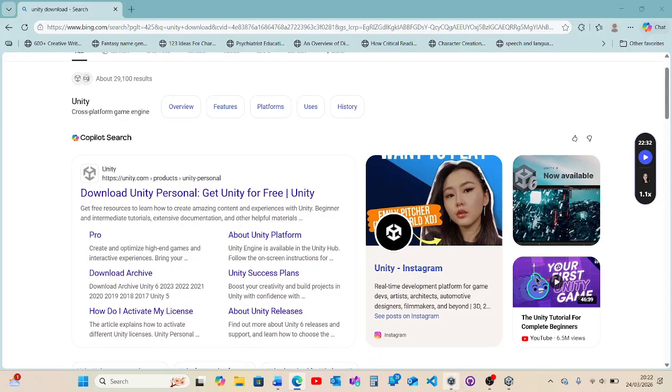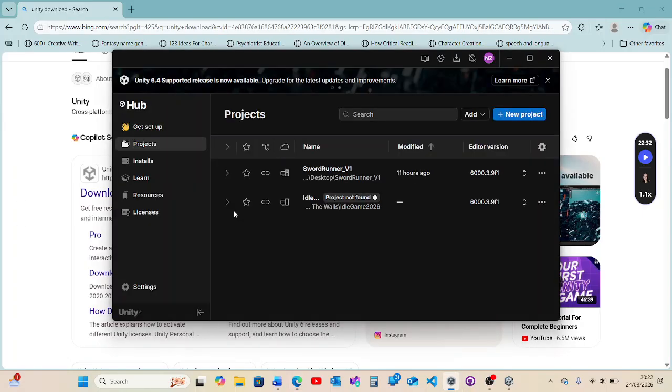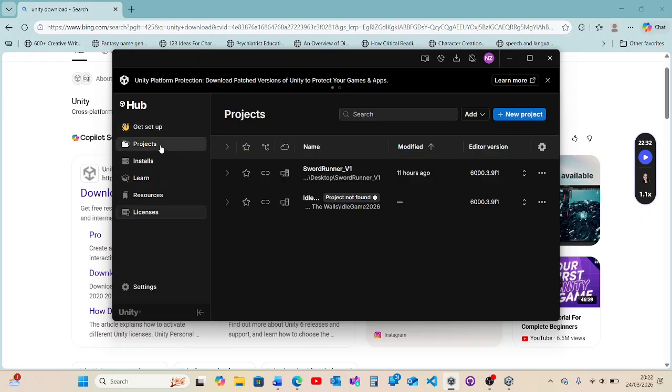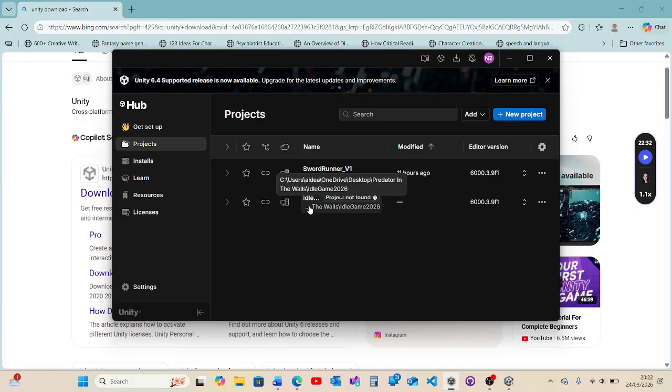And whenever you do install it, you're gonna want to create a license. I have a personal one, which is free to make. You will have to reactivate it every so often, especially if Unity does not like you. But yeah, I'm gonna have to figure that out. Might have accidentally got rid of it. Okay, yeah. I probably got rid of it on accident.